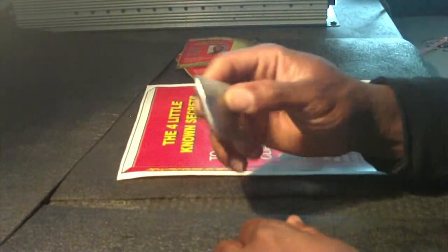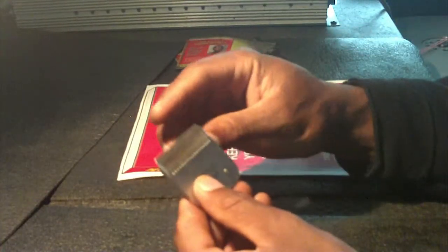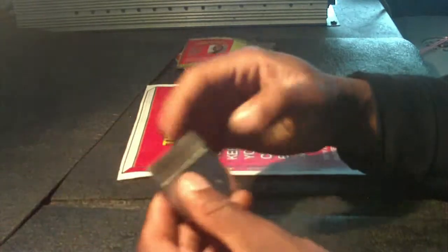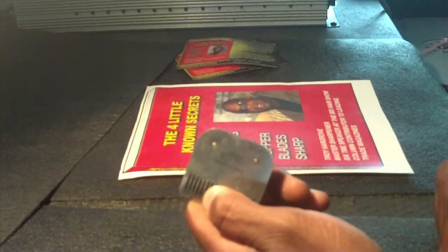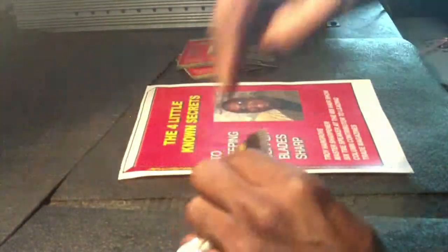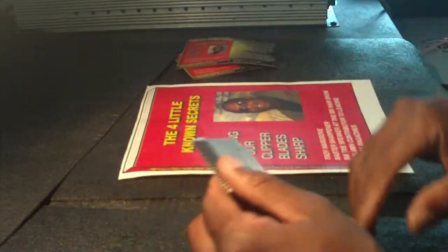But the main point that I want to get across is that you never spray coolant directly into the moving teeth of a clipper blade. Never do that. The correct way to do it is when you attach the clipper blade onto the machine, you hold the clipper machine down. The reason you do that is because you don't want this stuff to drip into the motor and gum up your motor. So then you've got even worse problems.